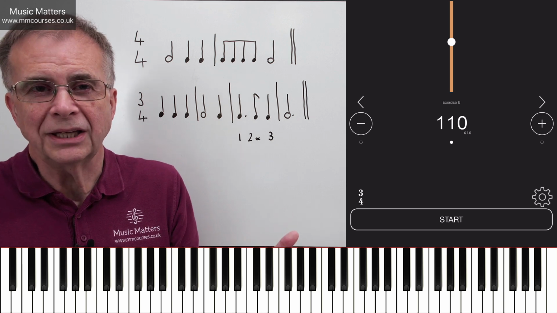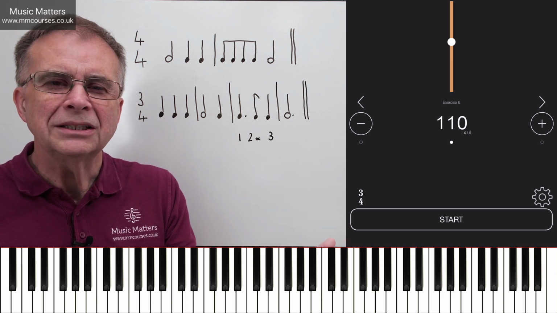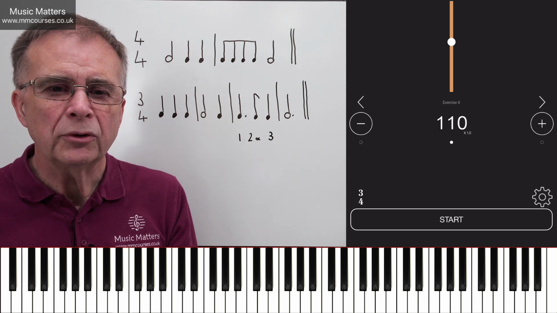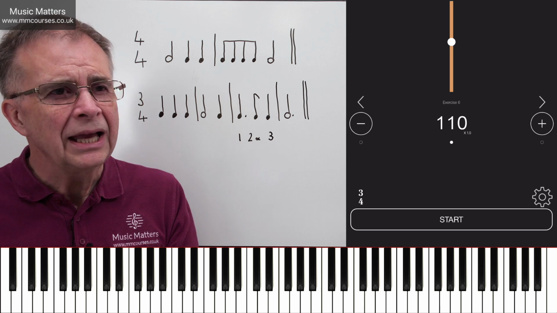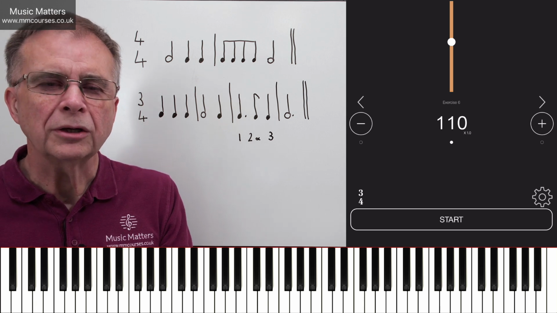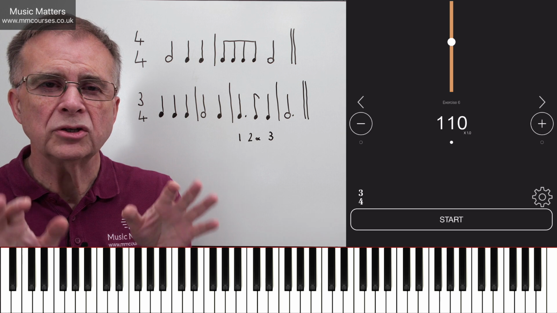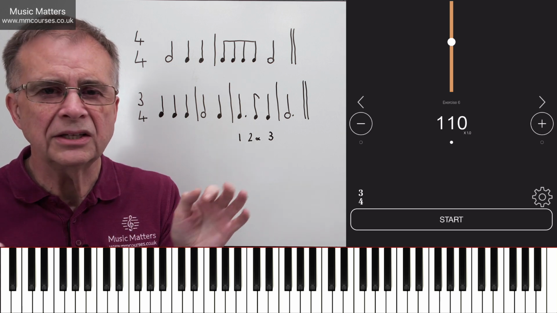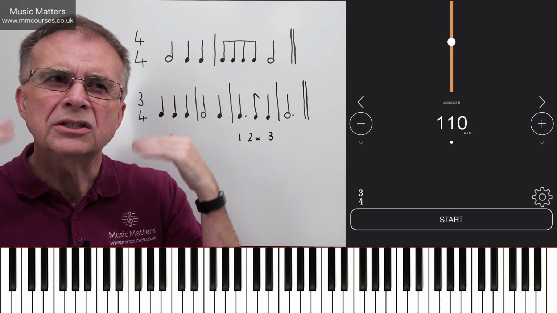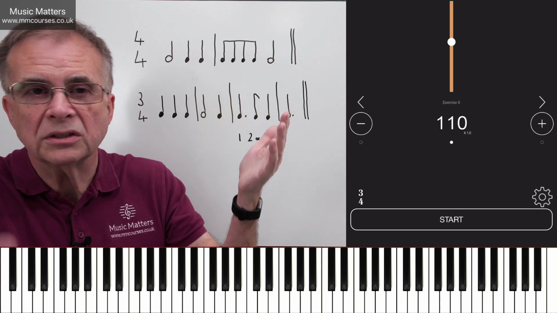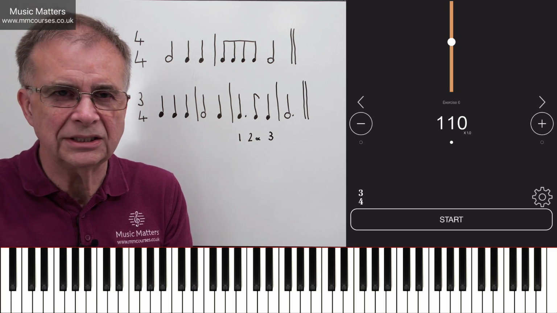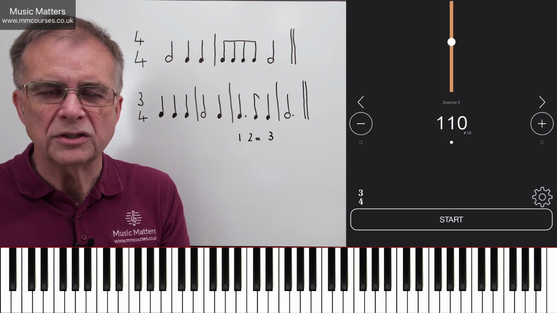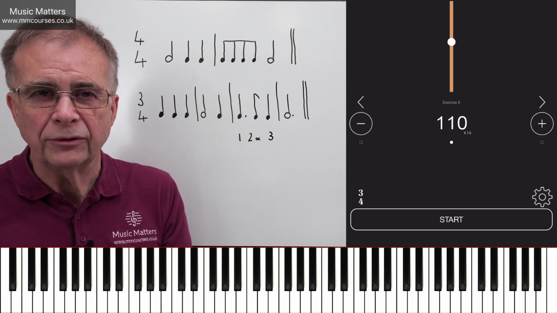Now, you can't go through the rest of your life performing in public if that's what you end up doing with a metronome ticking. So the metronome needs to become an inbuilt metronome. So it may seem a rather sad suggestion I'm going to make now, but actually living with the metronome is no bad thing. Just setting a metronome at a speed and just thinking, can I clap a pulse and keep absolutely in time with the metronome? Do I begin to internalize roughly what 110 is, or what 60 is, or what 120 is? So I've got a pretty good idea what those speeds are. That's a helpful thing to do.